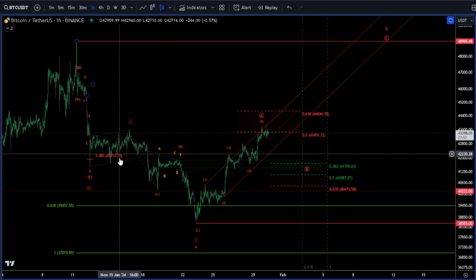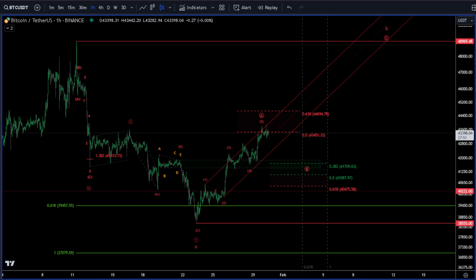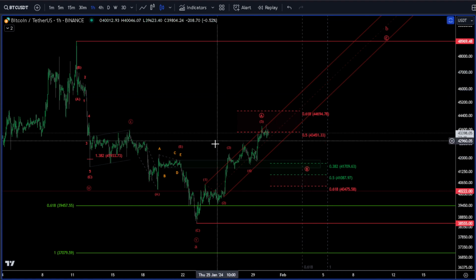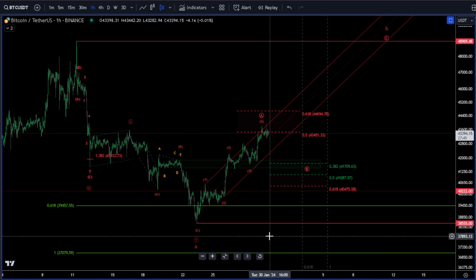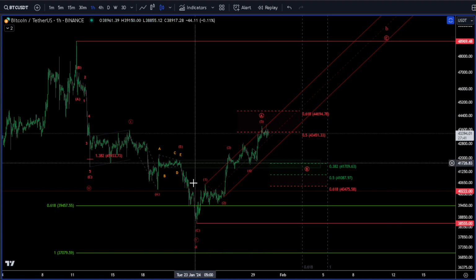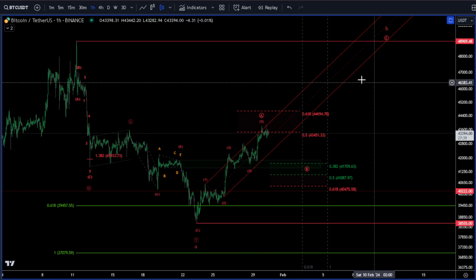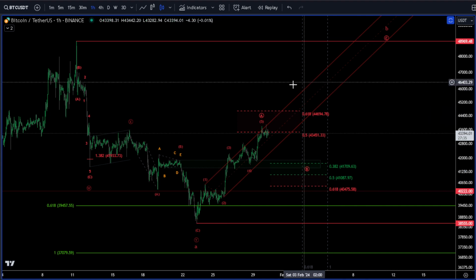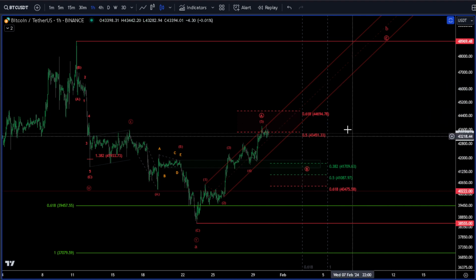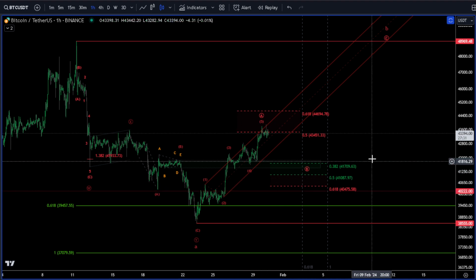Now, one thing I want to give a little bit of warning. This is a larger B wave, and when we start with 3 waves as our A, it's very, very difficult to project what's happening in a B wave. There are a lot of different patterns that can play out here, and it's more for more advanced traders and literally just scalping in these areas.